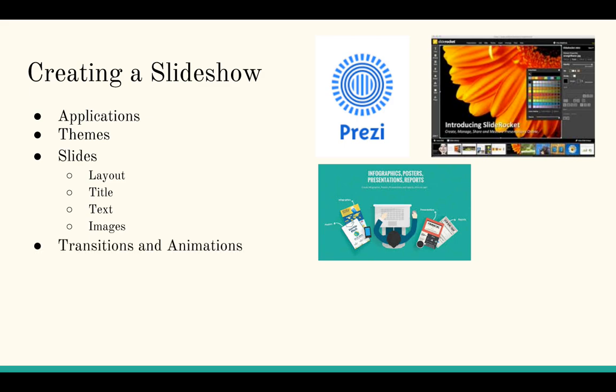The next thing you need to think about is transitions and animations. I don't know how much people play with these. I know offline you have a lot more bells and whistles than you do with online applications, but the transitions are how you move from slide to slide, and the animations are how the words and images come in or go out of the slide. Now, you don't have to have any. You can just have everything up on the screen as soon as you hit the advance button. But I think that kind of defeats the purpose. So you want to consider how you want to transition and what animations you want.